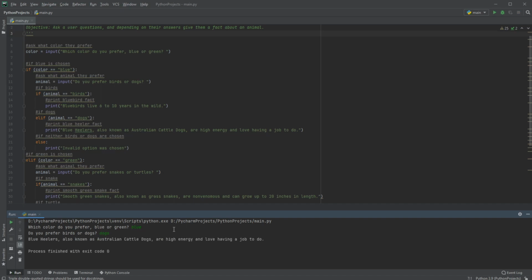Oh, cool, I got a fact about blue healers. Let's run it again. This time I like green. Do I prefer snakes or turtles? Snakes. Oh, didn't know smooth green snakes could be 20 inches in length.